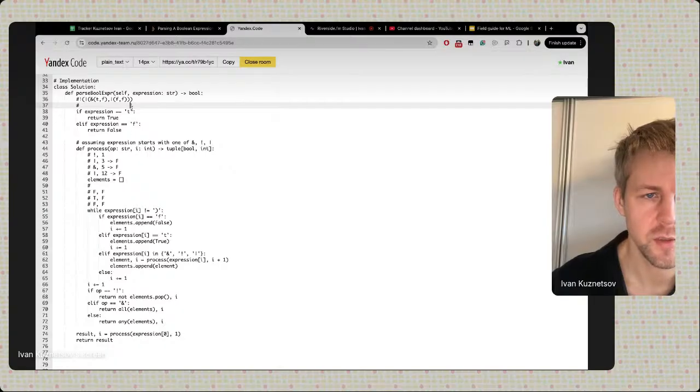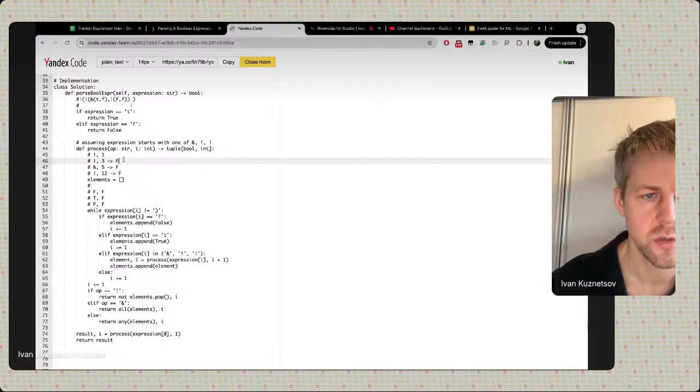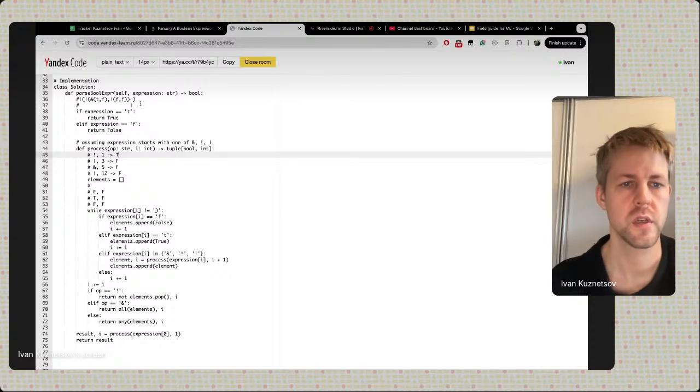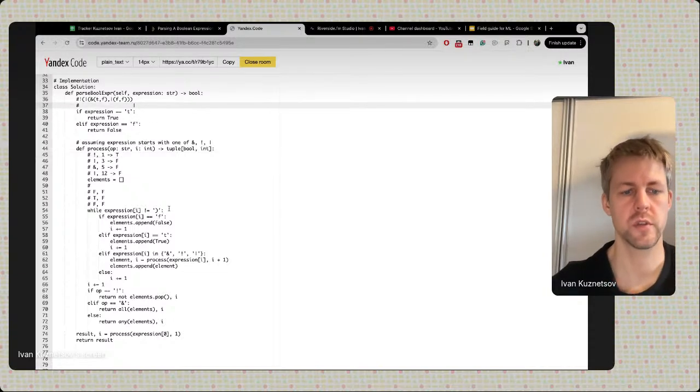So at the top level we will be also encountering the bracket, so we finish, and the operation was not. So in this case we will be returning true because it's not false, and we will be moving our pointer out.